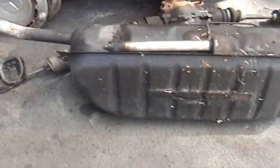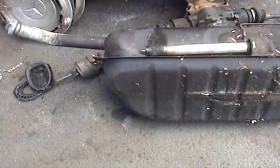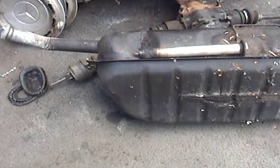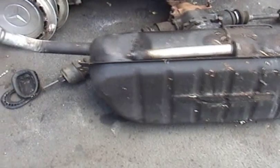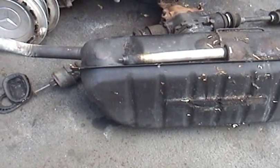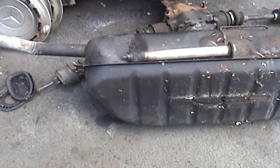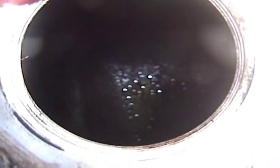The reason is, the original fuel tank that came with the 83 was a plastic tank, which are known sometimes to weep diesel at the seams. However, this tank came out of a car that was sitting in a field for 15 years with an almost empty tank. So, it's kind of nasty on the inside. So you can kind of see the bottom there.